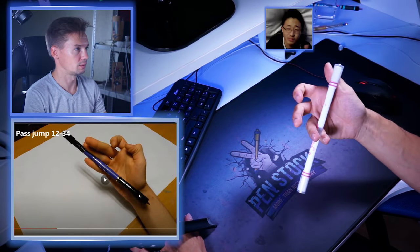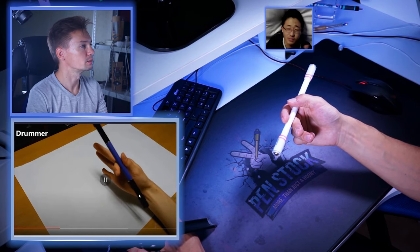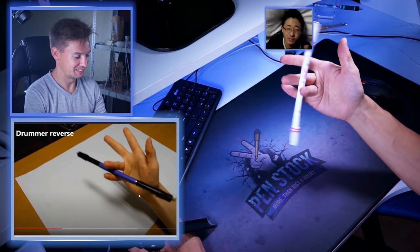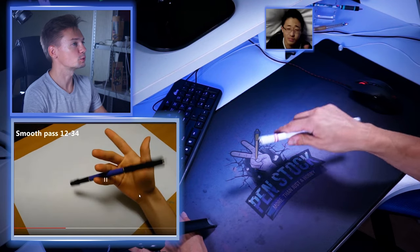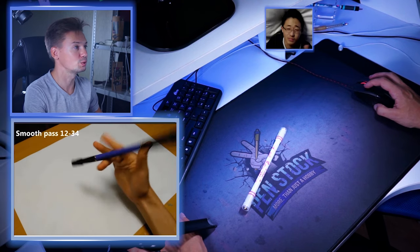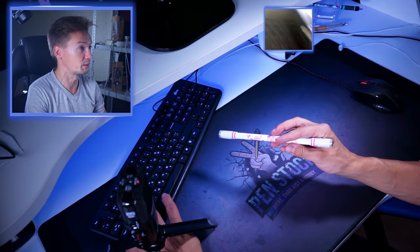One, two, three, two. Pass jump reverse — okay, I got a point. Drummer trick. It really does look like finger pass and like his power pass as well. Oh, smooth pass — this looks cool. I thought this was American. This looks so smooth and nice, but I've never done any smooth pass and never heard of this trick.